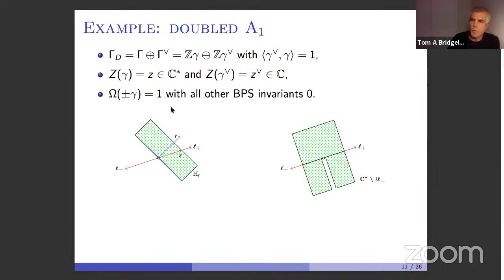Okay, so what do we expect then? There are just two Stokes rays corresponding to the points Z and minus Z. This is where the BPS invariants are. If I take some non-Stokes ray, I'm supposed to be looking for some kind of map from this half plane into my torus, which will be C star squared. Basically this thing shouldn't change. I should just analytically continue it until I hit one of these red rays, and then it should jump.